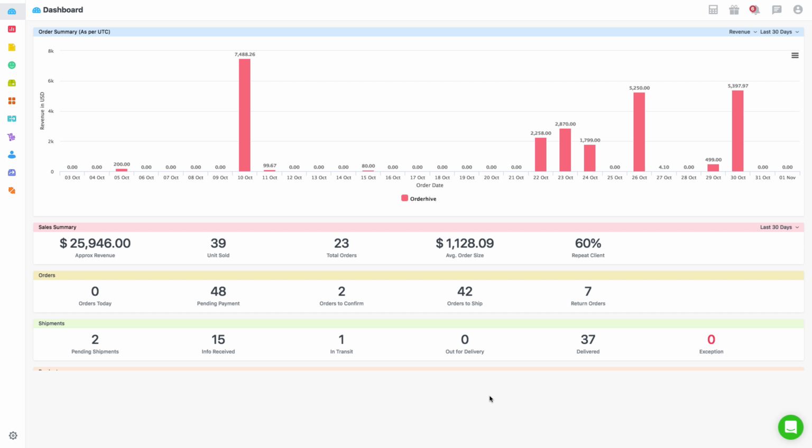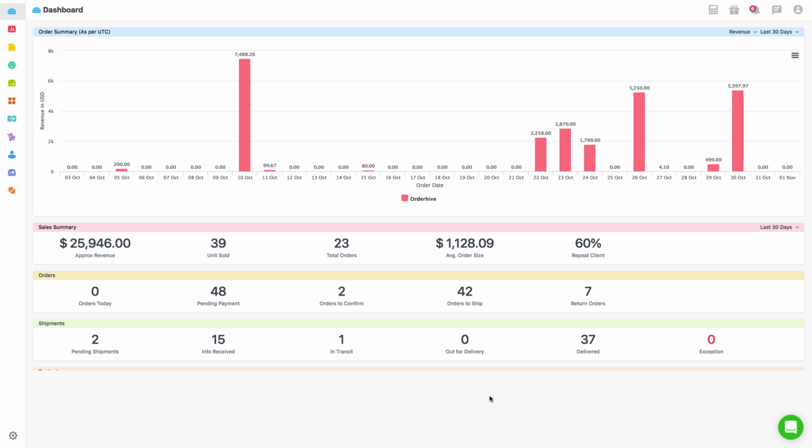Well, there are multiple ways to update or change the stock and prices manually in Orderhive. Quick stock adjustment and quick price adjustment features in Orderhive help you make fast and smooth changes in the stock and product prices as and when required. You can also record the reason for the update. This can be done from the Products List page itself.